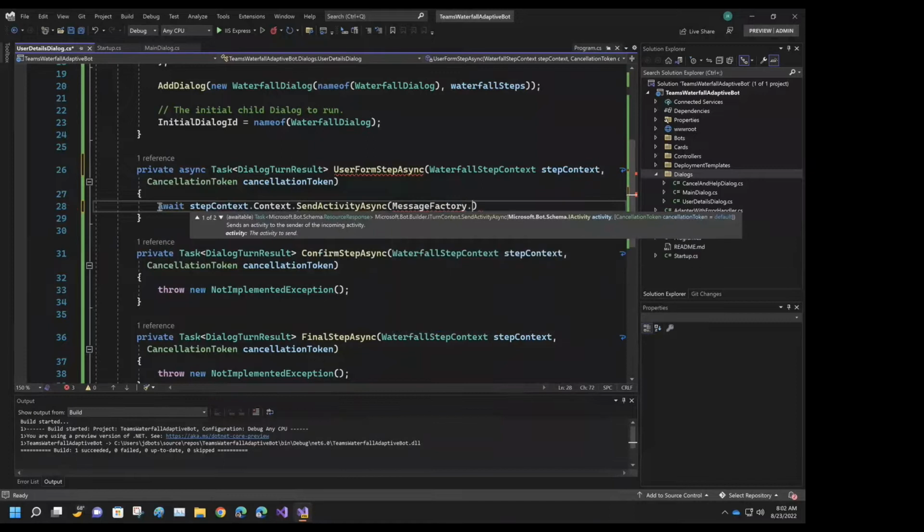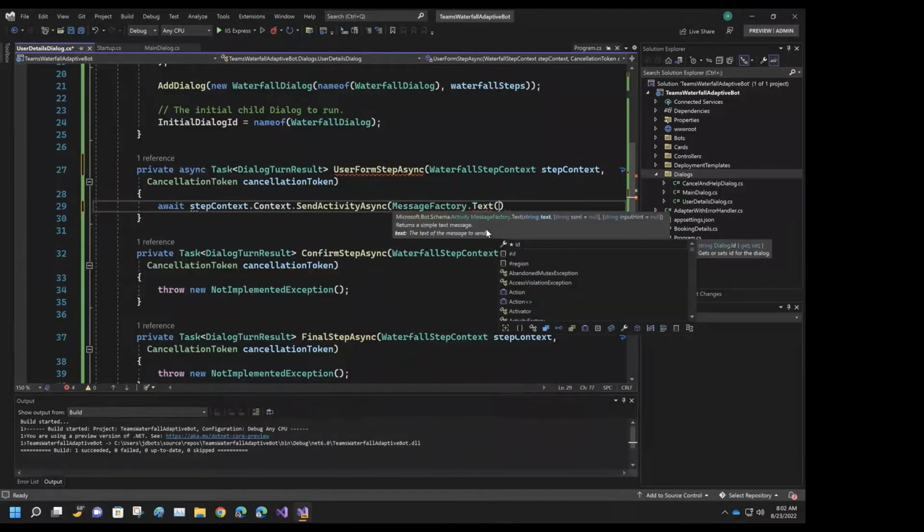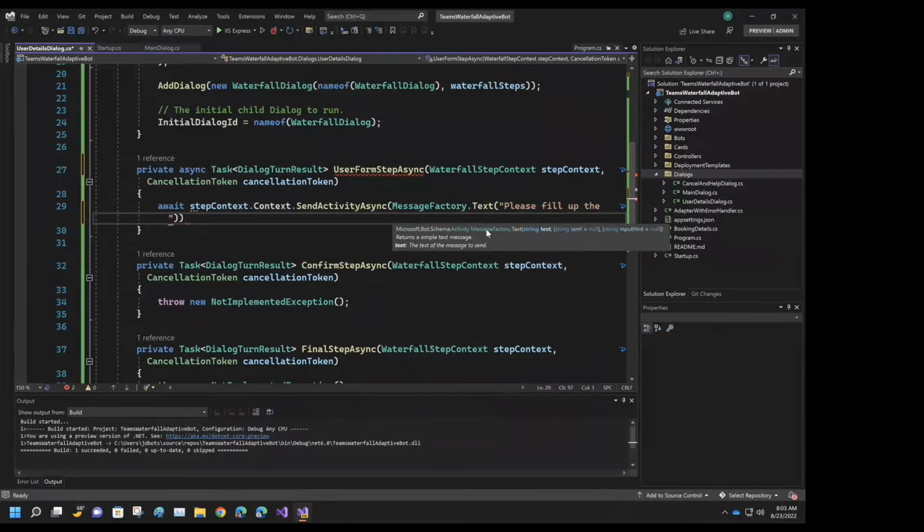It's because I haven't imported this message factory. Let me go ahead and do it. That is bot builder. And I'll mention to the user that please fill up the below form. Okay.